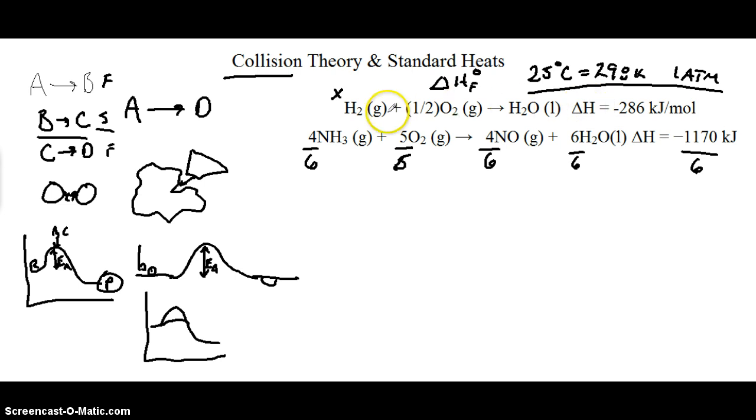Now, elements in their standard state, somebody might say, well, what's the heat of formation of these guys? It's always defined as 0 because they are already in their elemental state, so we consider those to be 0. So if you're ever asking, what's the standard heat of formation for an element, nitrogen or argon or anything like that, it's 0. Now, what I can do is add these equations together to predict the enthalpy change for reactions where I have not even done the reaction. That's called Hess's law. I'm going to show you that in the next video. As I work with Hess's law, I'm going to be using these equations, these standard heats of formation, and I'm going to be adding them and working with them so that I can predict unknown reactions. So I'll show you that in the next video.